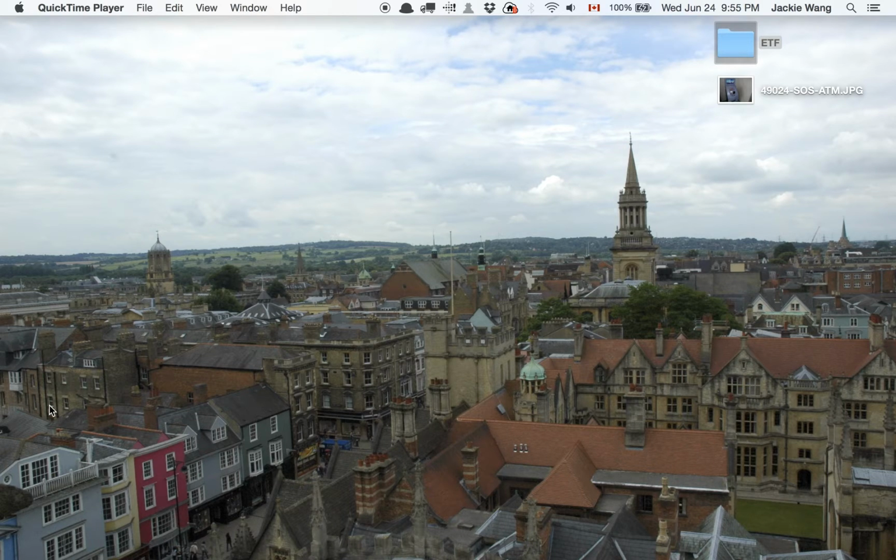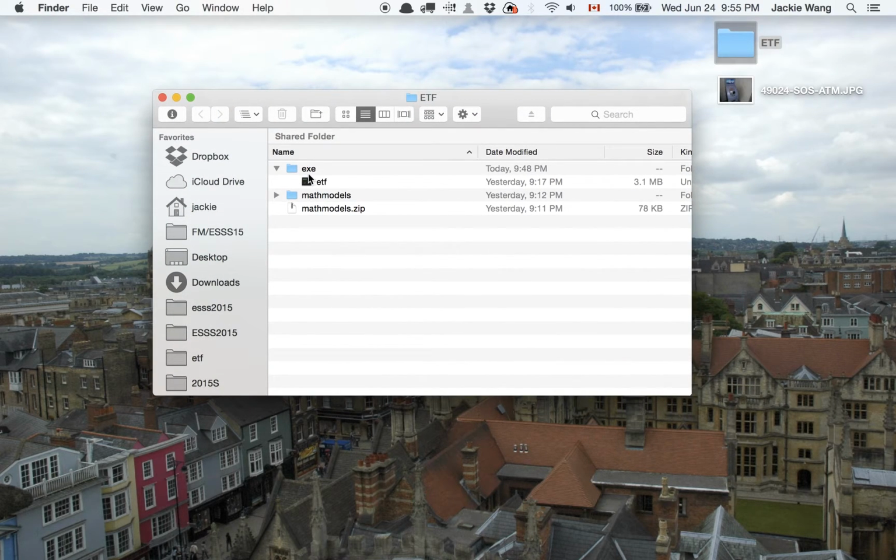In the previous tutorial, we showed you how you can install the Eiffel Testing Framework, or ETF generator, on your own computer. And just to remind you about the procedure, we created a directory called ETF somewhere in your file system. For example, on my computer, I created ETF under my desktop, and we created an exe directory to store the executable for the ETF generator. You use this executable to generate ETF projects for your later projects and lab tests.